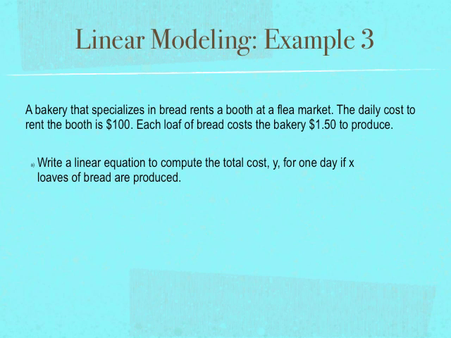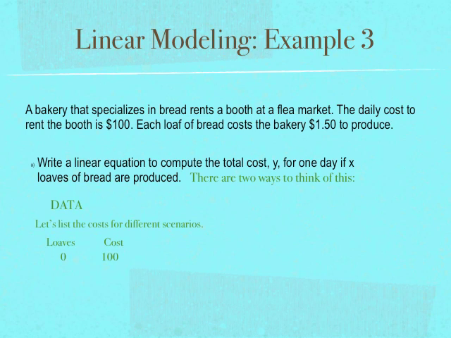There are two ways to do this. The first is to just look at the data and say, okay, let's look at what happens if they sell no bread, if they sell one loaf of bread, if they sell 2 loaves of bread, and try to see a pattern. The other way is to just look at it logically and try to come up with the equation. So we'll do both ways here. First of all, just looking at the data. Let's just list the cost for these different scenarios.